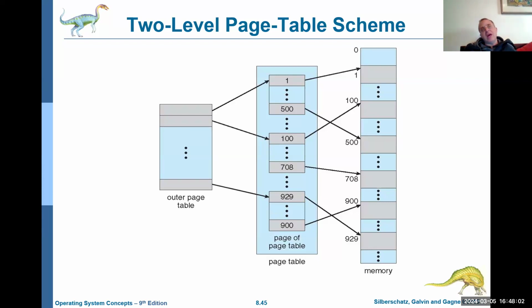Plus I need a valid, invalid bit. So 22 plus 1 would be 23 bits, so 3 bytes would be enough. That's 24 bits. But we don't do it in 3 byte units. We do it in 2 or 4 or 8 or 16. So I have to say that each row is 4 bytes long. If each row is 4 bytes long and the whole size is 1 kilobyte, then how many rows could I possibly have in a page?